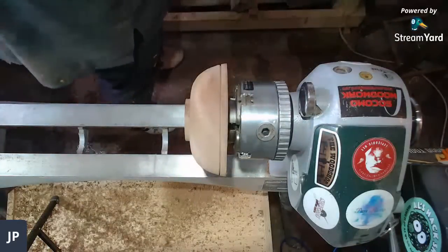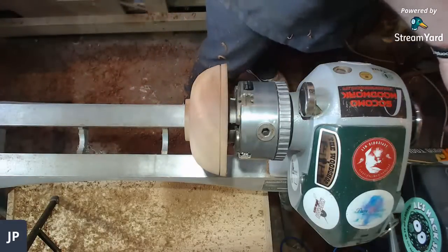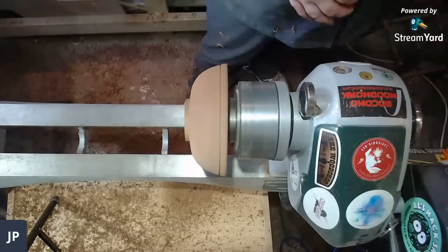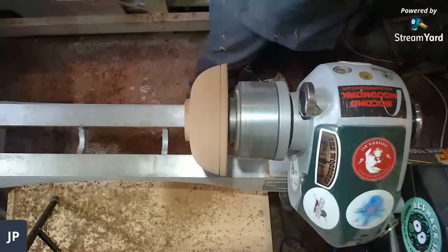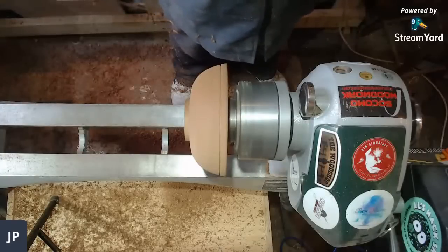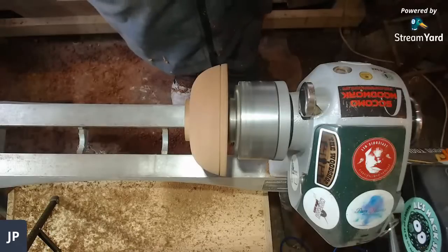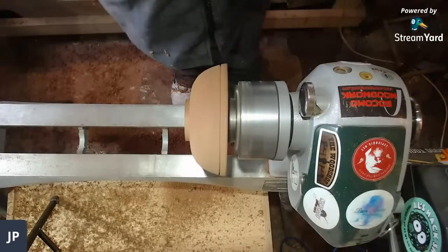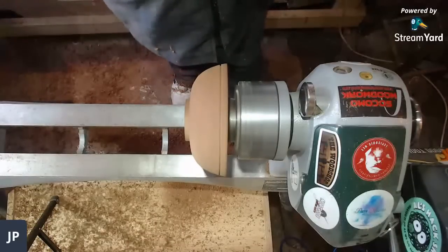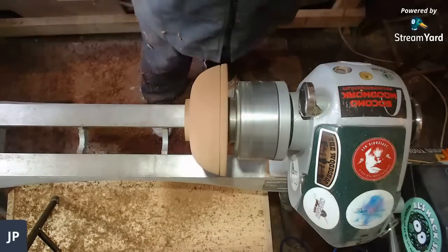Amy asks what got you started in woodwork. My dad used to work on construction sites, and I always liked that sort of thing — I just got attracted to wood rather than metal. I was known for the scroll saw after Sterling Davis put out a puzzle piece coaster video. Wood turning came after Martin Sabin Smith made a piece he called 'Golden Fire' — after that I thought, I need to get a lathe.